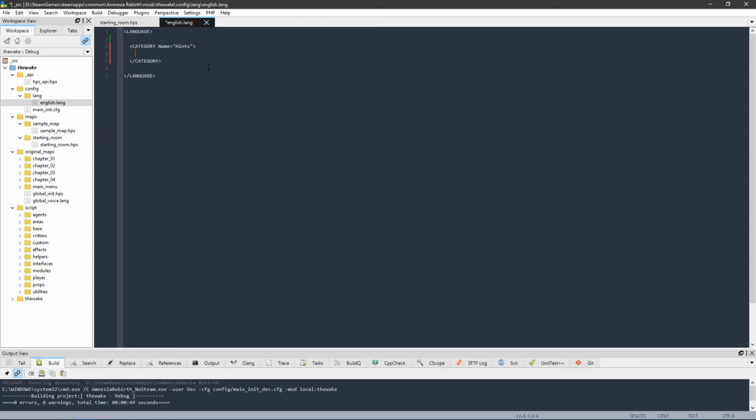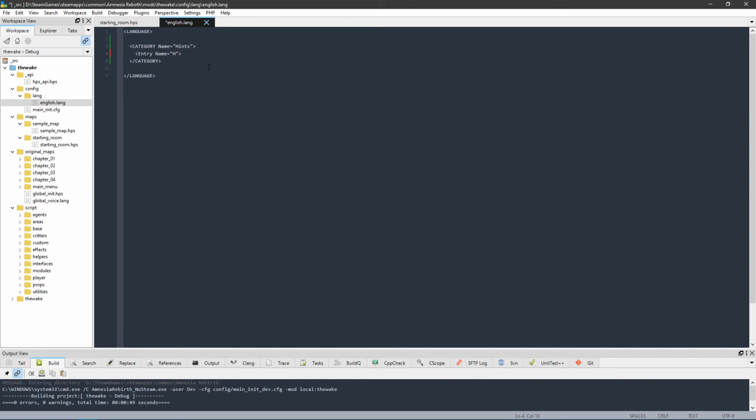And then right in here we can start making entries, and the entries we declare by opening, and we can close it as well, and we'll do entry, and we'll say name equals, and then here we put a name of our entry. So for the entry, I want to make an entry for our door, and we want to give the player a hint when he interacts with the door. So this is going to be for that.